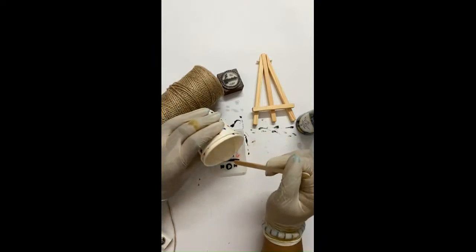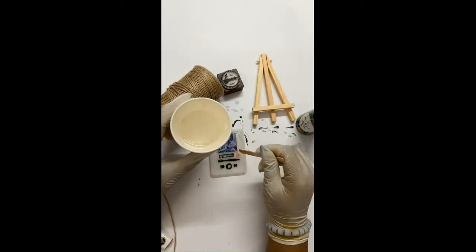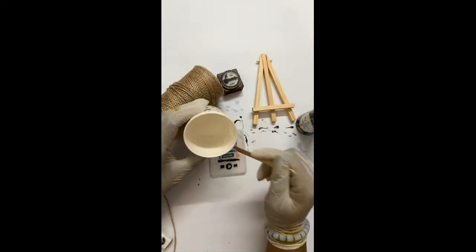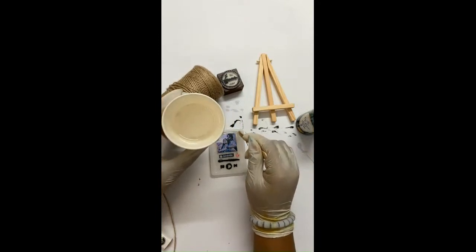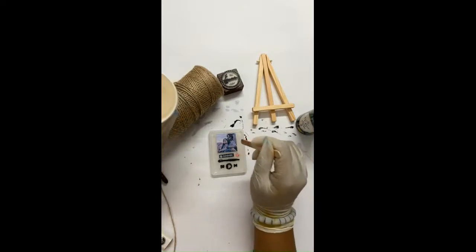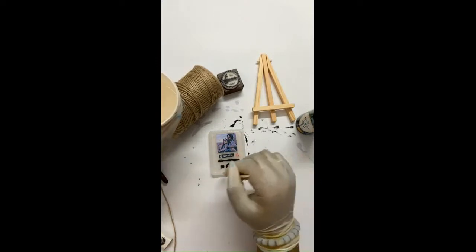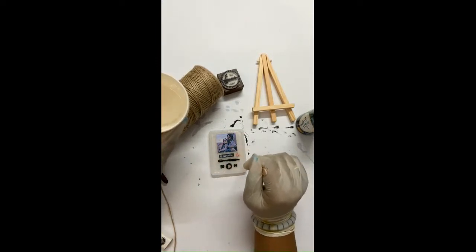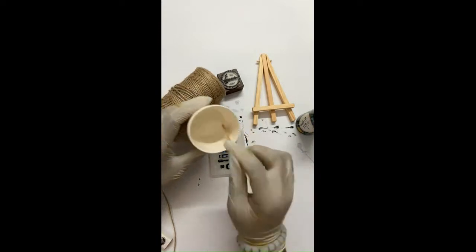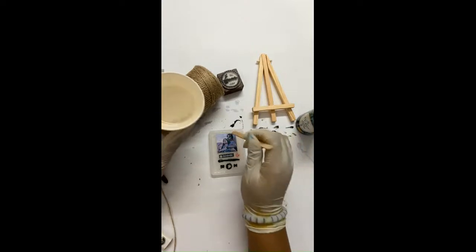Very carefully start pouring your resin from between, as I have always told you guys. So now how do we check that our resin mold is filled? I'll be pointing my ice cream stick at each and every edge so that I know, like this. I know it's filled. It's a bit empty over here. So I'll just put one scoop with the ice cream stick, like this.